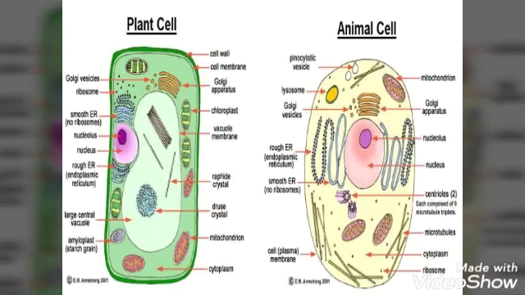Number 1, chloroplast. Number 2, chromoplast. Number 3, leucoplast. Chloroplasts are green colored plastids containing chlorophyll. Chloroplasts manufacture food by the process of photosynthesis. Chromoplasts are colorful plastids; they provide color to flowers and fruits. And the last, leucoplasts are colorless plastids; they help in the storage of various substances like starch, proteins and fats.